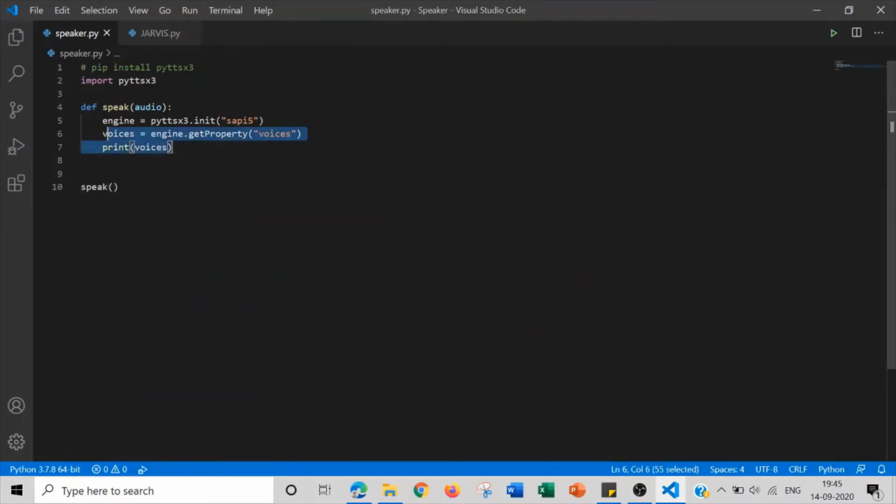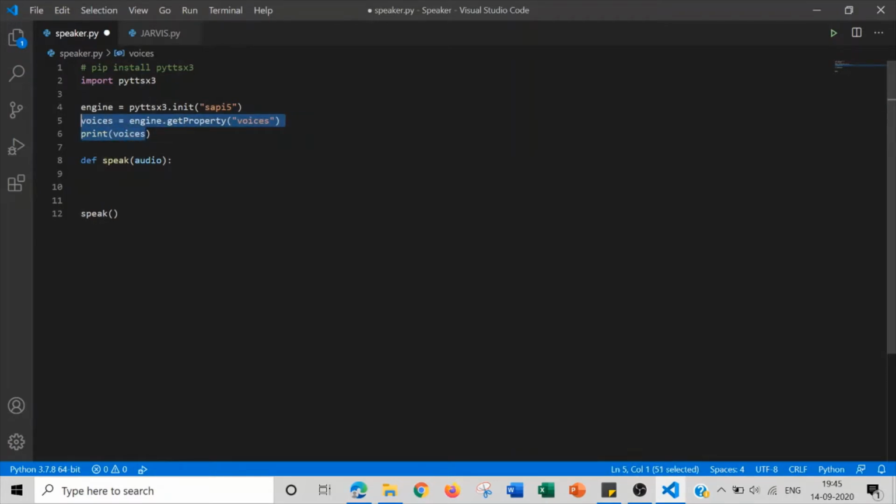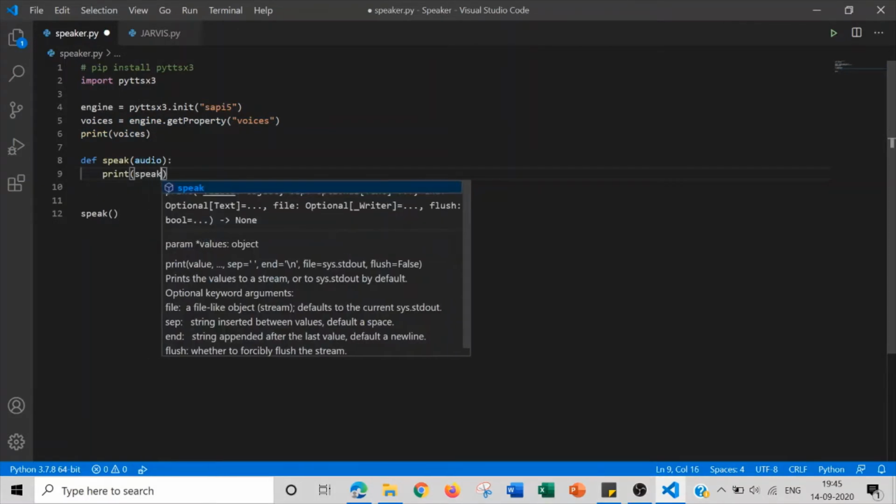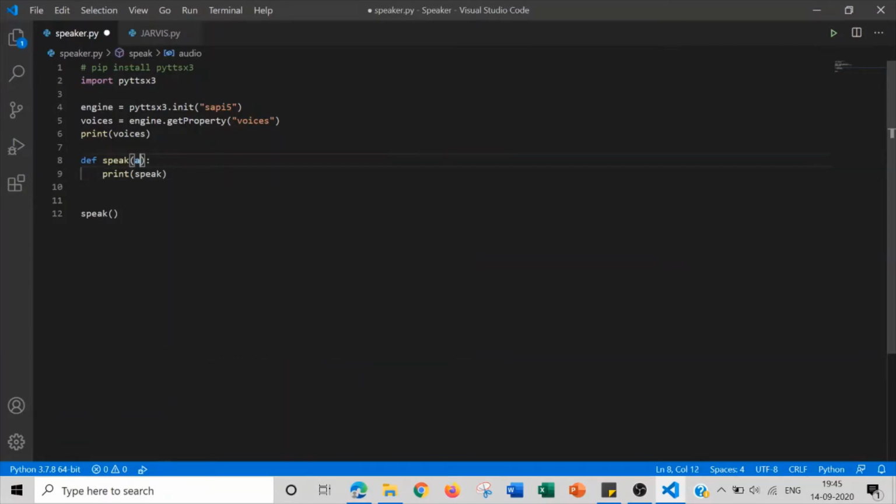No worries. For now, you can just cut this and paste it there. Then control shift tab, and here I'm gonna write print speak only, because this would ask for some space.